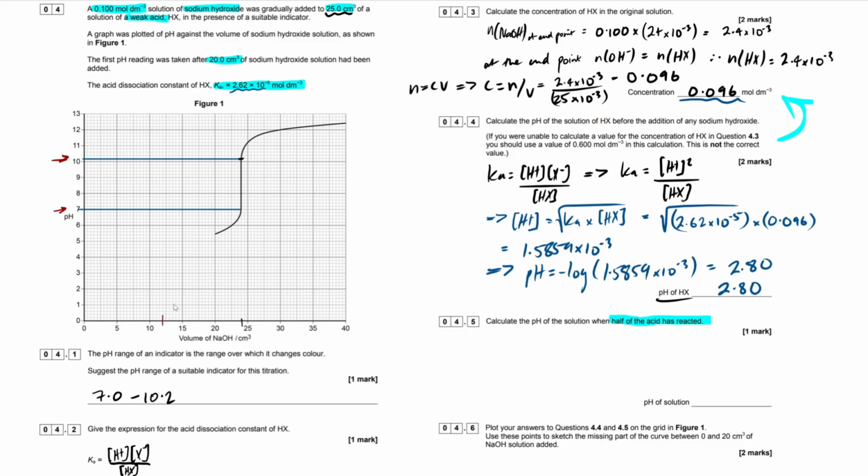So how does this help us? All right, I've done that. Yeah, okay, great. What are we going to do with that? Okay, now, the next thing I really want to make clear to you guys, is really important to remember this, that at our half equivalence point, our half equivalence volume right here, the pH of the solution equals our pKa, okay? So I'm going to write that down right here. Equals pKa. Okay, just remember that.